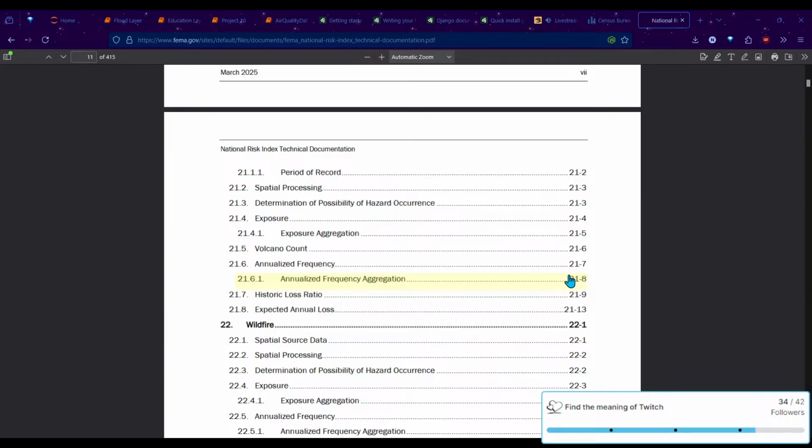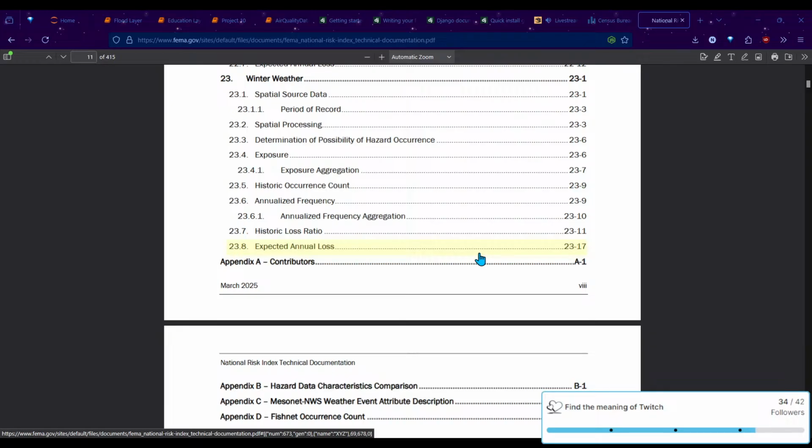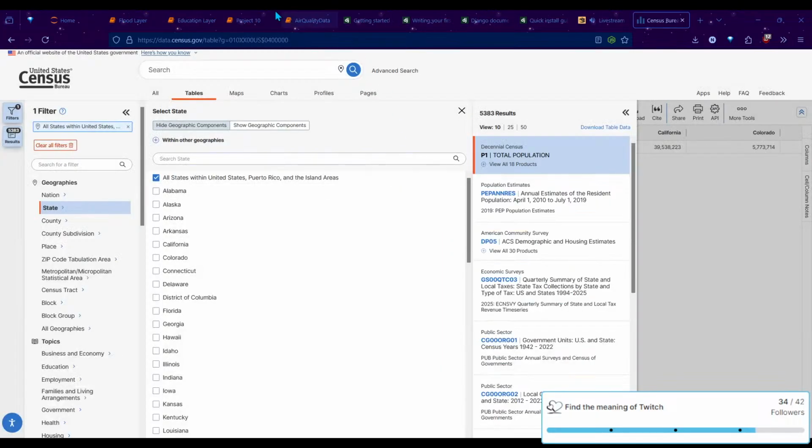And that was just to get Tennessee. Wildfire, winter weather. So I'm hoping you can backseat program, that's fine. Okay, we got 18 types. So we're gonna have 18 data sets.